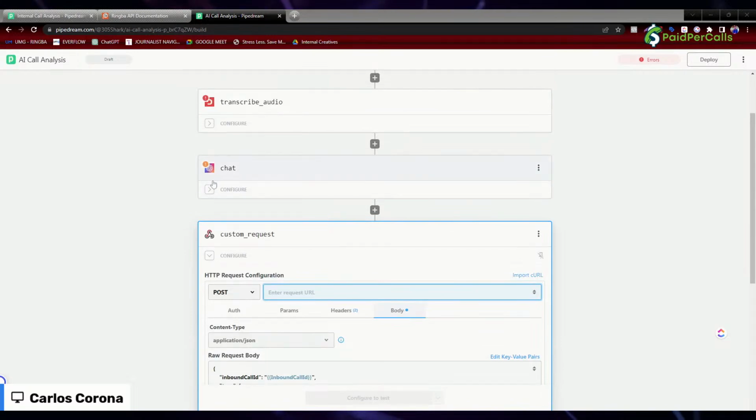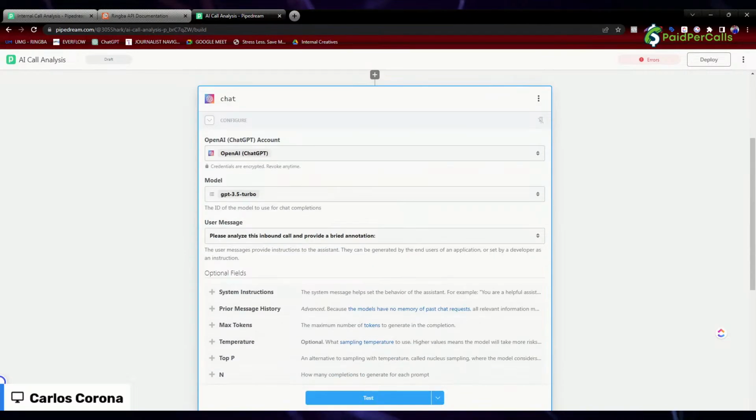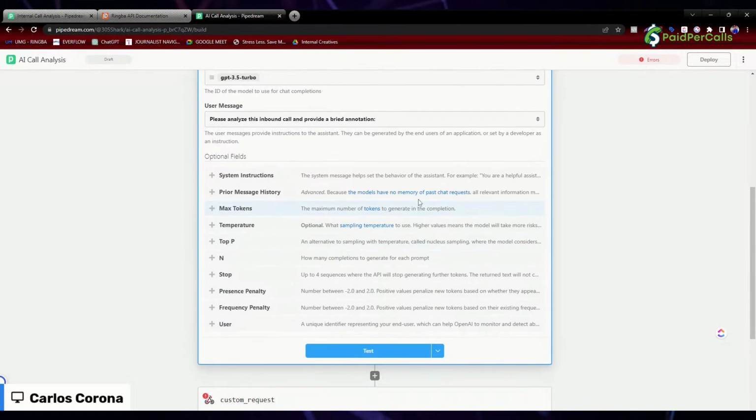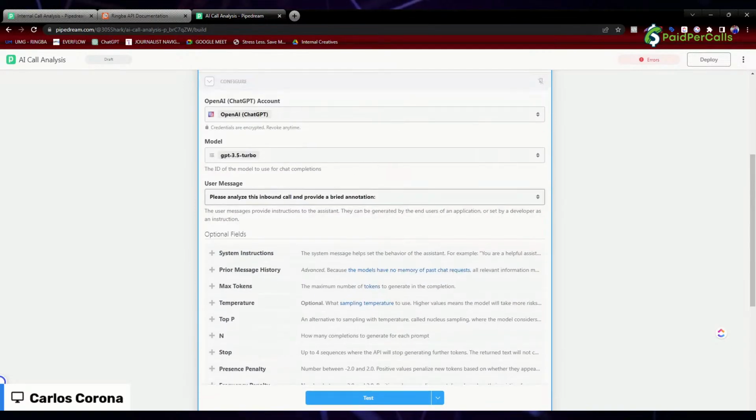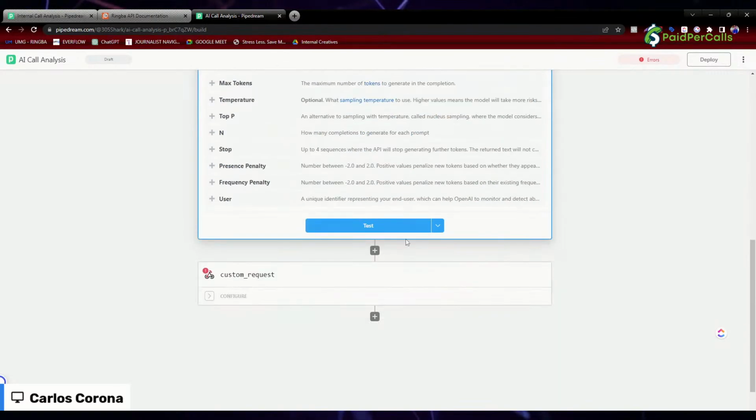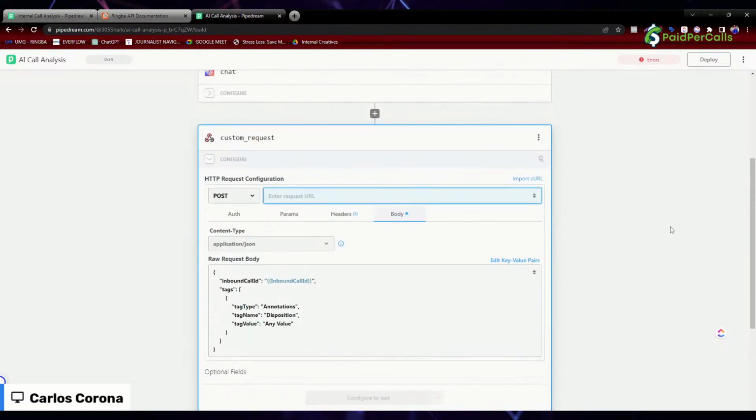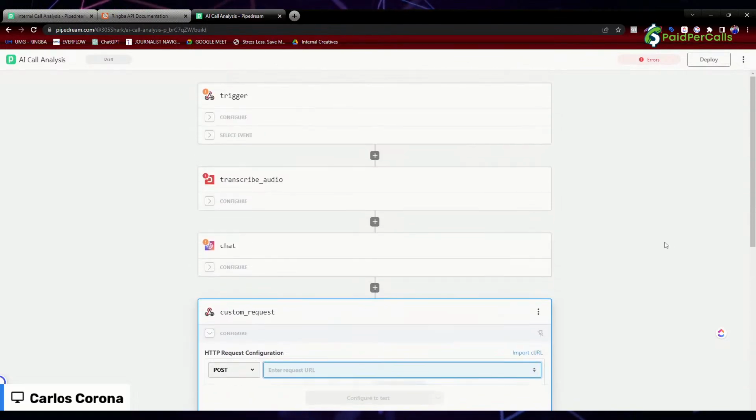And then based on your prompting, you can do a lot more. So if you want to prompt and go crazy with it, you can. Here we're just providing a quick annotation to make this happen. I know this is a little bit techy, but what this will allow you to do is provide a call analysis for every single call.